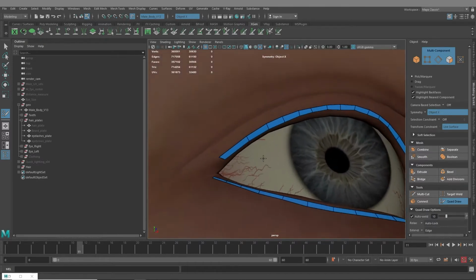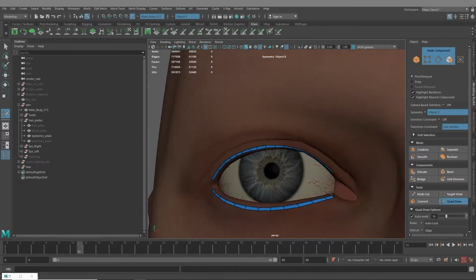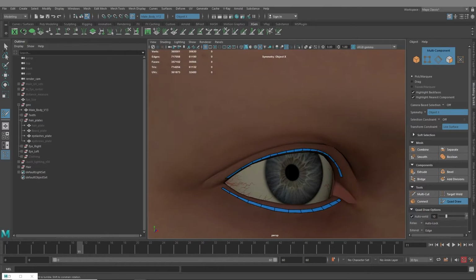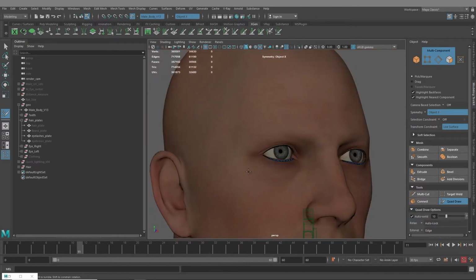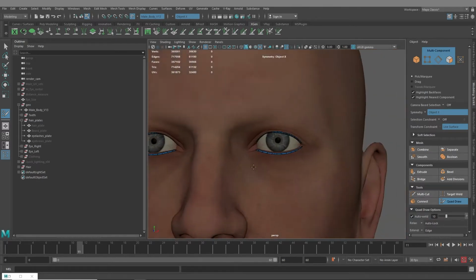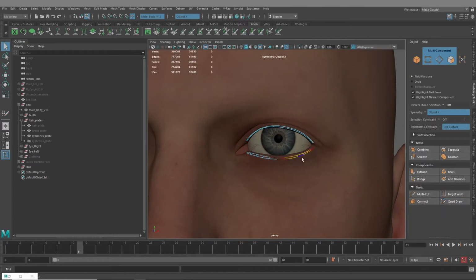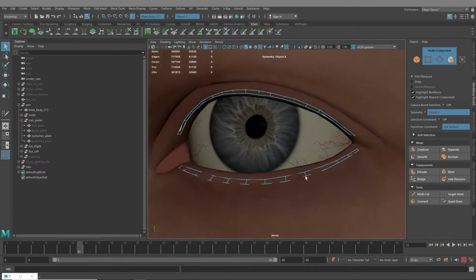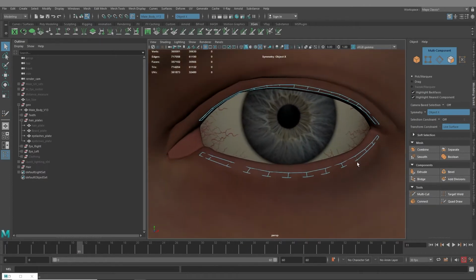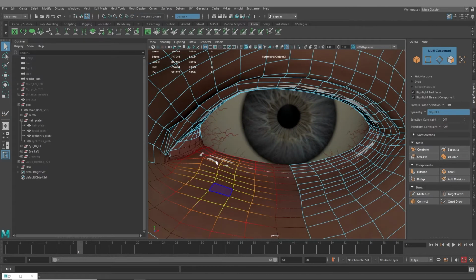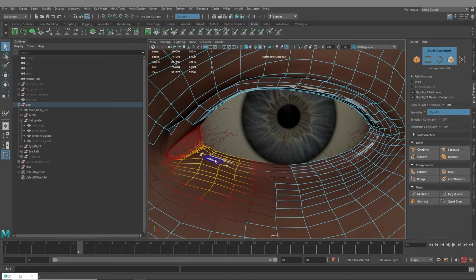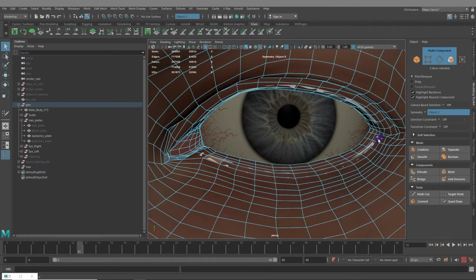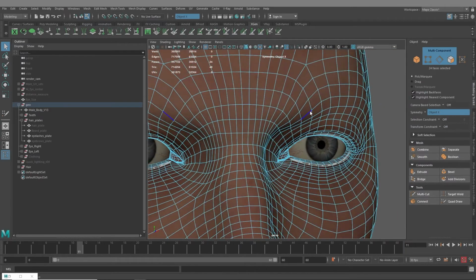And you don't have to use a hair plate for this. You can paint directly on the surface of your mesh. You can put the description or the groom right on the mesh. But I have another tutorial about hair plates and why I use them. So this is just my workflow, but you're more than welcome to turn soft select off and just select a strip where your eyelashes want to go.